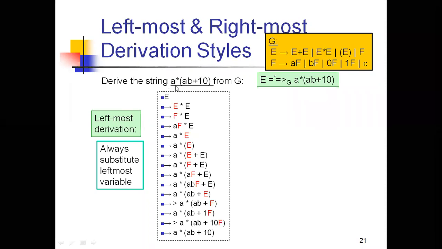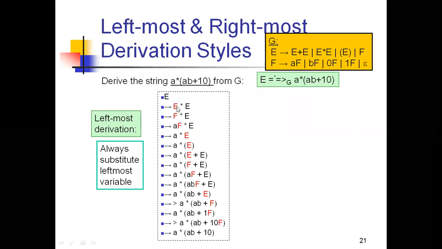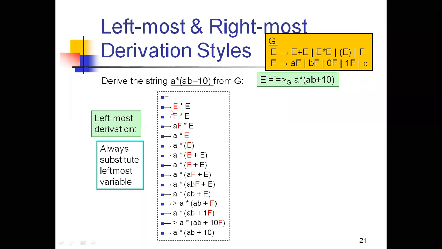So this is an appropriate rule I can choose here, because E goes to something is there. I am partitioning this into two parts: this is part 1 and this is part 2. In between I have an operator star. So for that I am choosing this rule, E goes to E star E. Where I need to substitute, I need to substitute from the leftmost variable. See the red marks, then you can easily understand: the red variables are the leftmost variables in the production. So in this E star E, this is the left one, this is the right one.